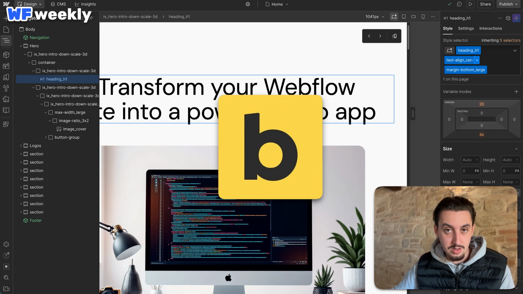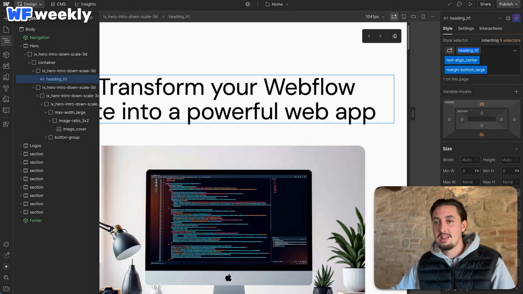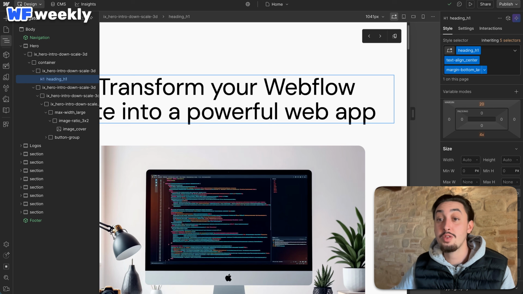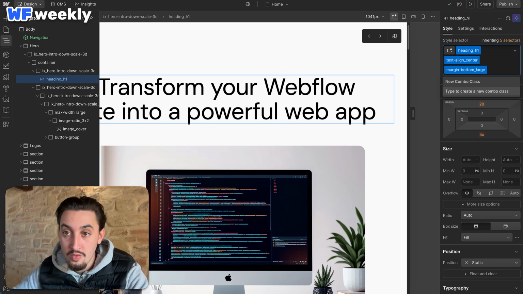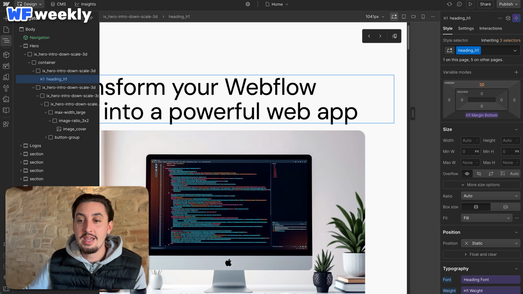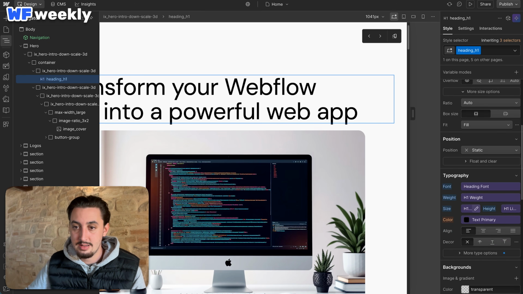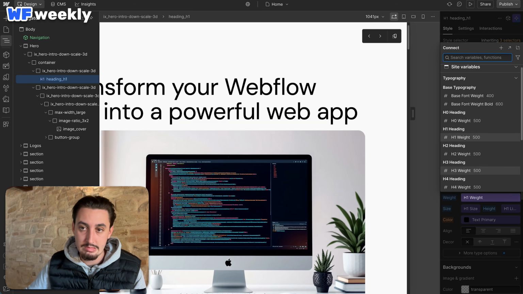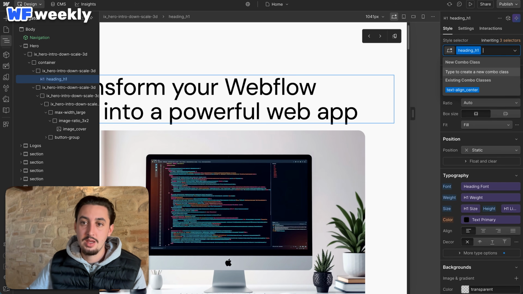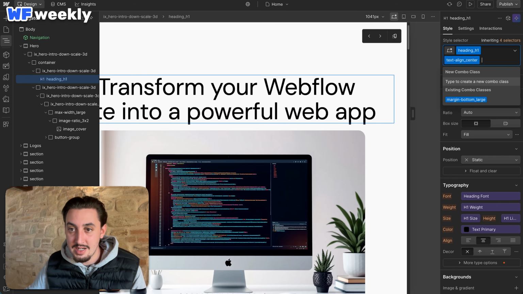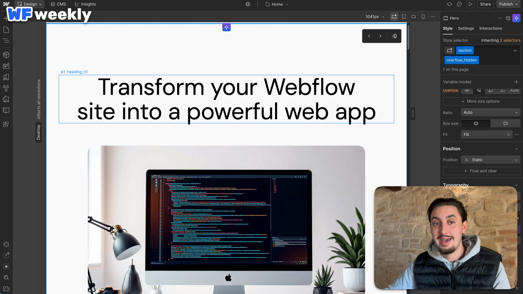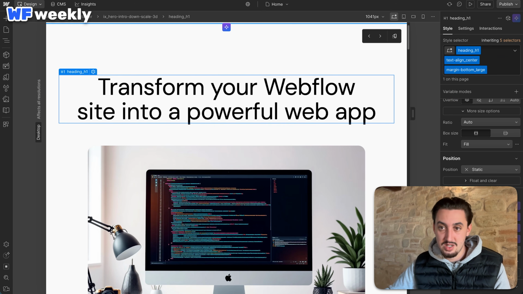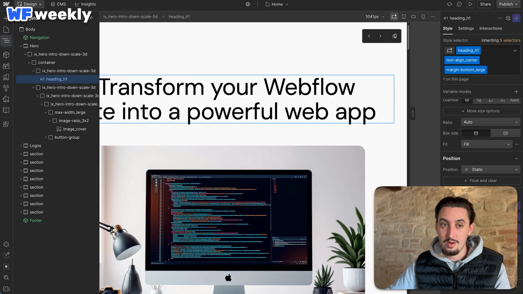Like in Bricks Builder, the WordPress page builder, which I'm a big fan of, you can just click it and then you can edit that class. With Webflow, no. With Webflow, I would now have to go and remove margin bottom large, text align center. Now I can edit my heading H1. So let's go ahead and I'm gonna break the variables here. So, anyways, H1 weight, whatever. I don't even remember the class that I used. Okay, it's these ones because they already exist, so fine. That's what I really don't like with Webflow and why I just use spacer divs and try to avoid combo classes where necessary.